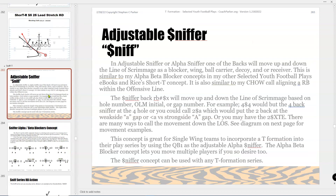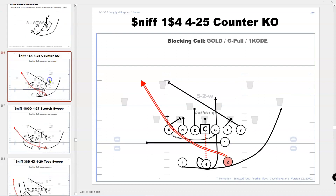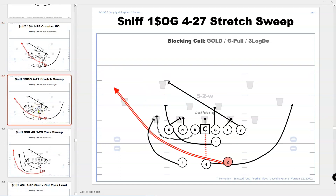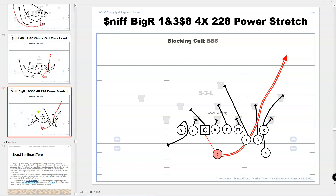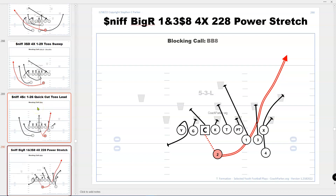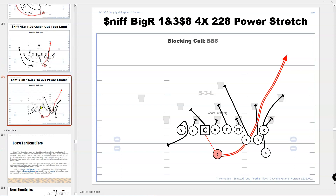Here is the adjustable sniffer stuff. You can adjust any of the backs, and you can see the examples of how I would adjust those. Here's one where we go into what I think is the Minnesota formation, where you adjust one back out. Then for the snap, I'll actually put like a four so the snapper knows to snap the four, and then it's a two-five kind of thing. So for single wing guys who want to have a T concept, here is where you can use this sniffer thing, moving backs around with tags including the dollar sign tag which means sniffer.